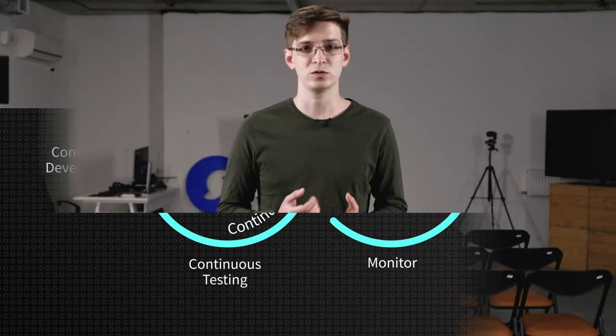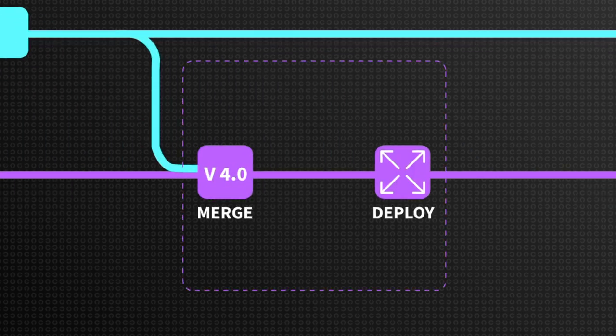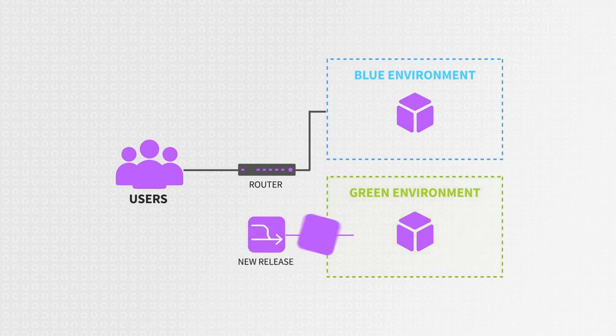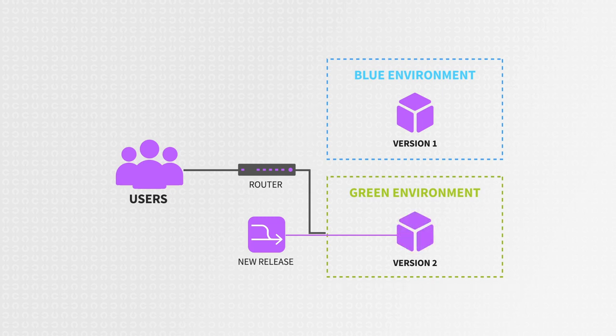Finally, the code is ready for production. In a traditional agile project deployment, managers and system administrators would have to approve the release first before it can be launched on production. In DevOps, the process of deployment is always automated, and the approval regulations allow developers to make it on their own. These are the practices of continuous delivery and continuous deployment. Both concepts describe the automation of code pushing on production. The difference is that in continuous deployment, the pipeline deploys the code fully automatically, while in continuous delivery, a developer is in charge of making the final decision for scheduling the release. Here, we can also run tests on production. For example, a blue-green deployment suggests creating two servers with identical production environments — one of those is used to roll updates and run A/B tests or performance testing. Once completed, the servers switch their roles, ensuring the team doesn't break anything after deployment.